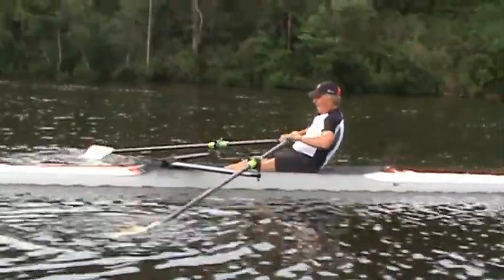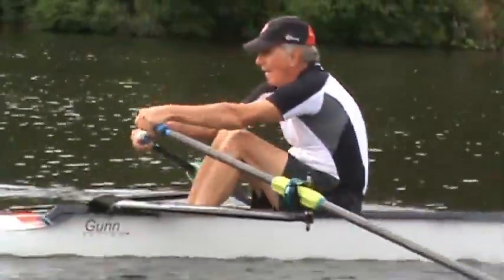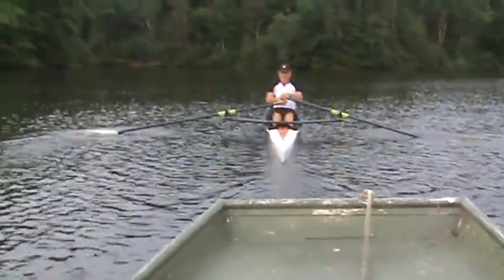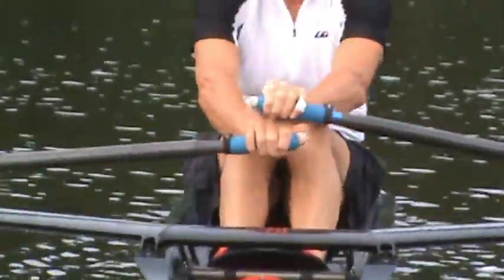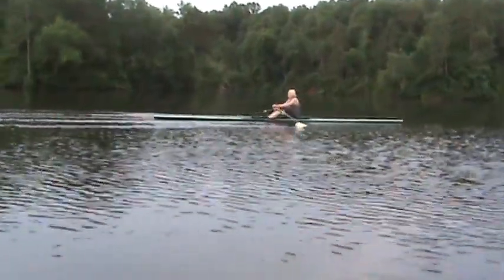Catch. So as the hands are going across the wing, I'm thinking about catch. There you go. Good. You're getting it. So body slide catch and all the way through. What goes all the way through? How far do I move my mass? Of the stomach.